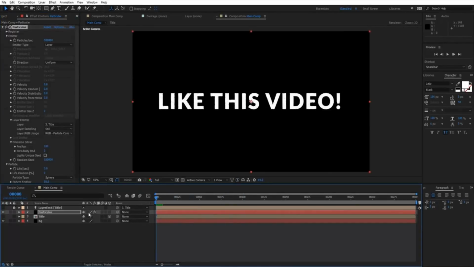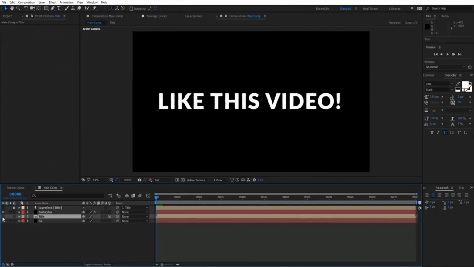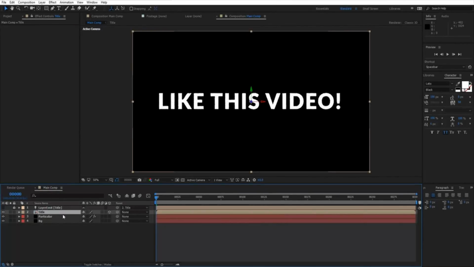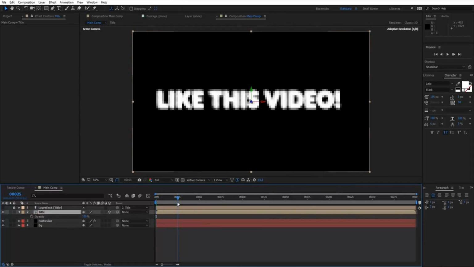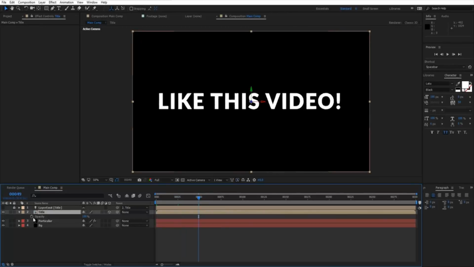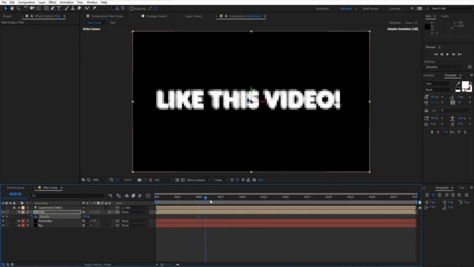So the particles have actually been generating up front here, before the timeline even starts. I'm going to click on my title, put it above everything, press T on the keyboard and go around 1 or 2 seconds further. Click on the stopwatch, move ahead 1 second, and just lower this down. So now we have our text that just fades off.